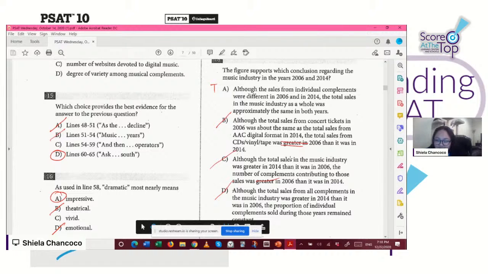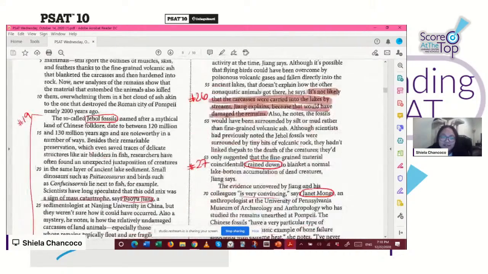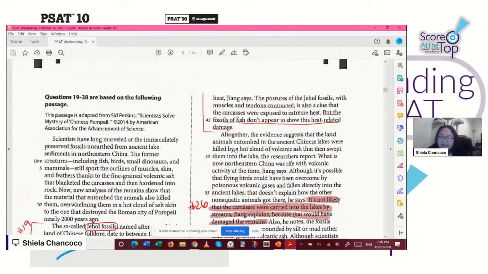So try to see what is wrong with the statement, compare it to the graph, and you're like, oh, okay, that's wrong. If you see one thing wrong from the statement, you see how the statement has two parts, the first part and the second part. If one part is wrong, it's all wrong, right? So don't even bother reading the thing. If you can for sure say and support the fact that it's wrong, just eliminate. Okay? All right.